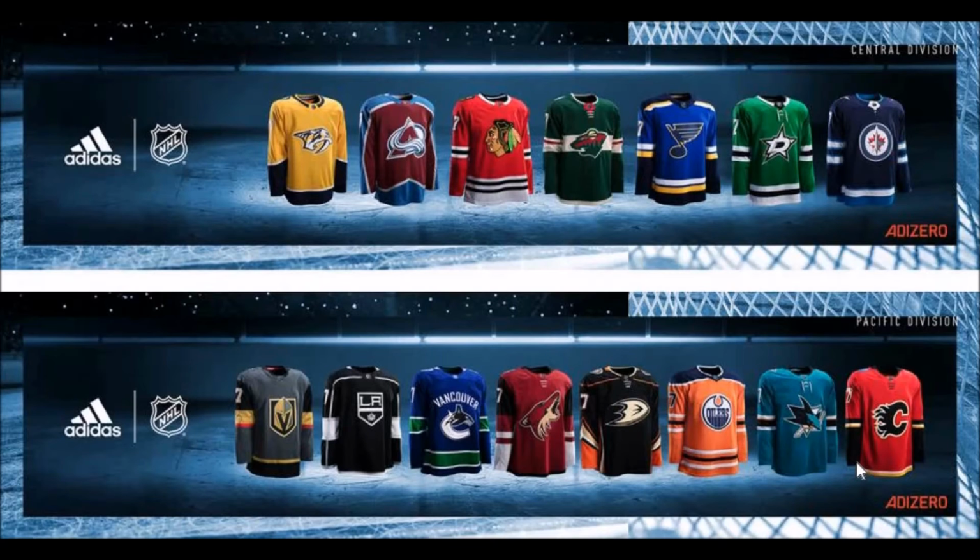They brought them back twice as third jerseys. The first time they brought it back was in the 2010-2011 or 2011-2012 season. They wore that up until the 2012-2013 season, and then they switched to the third jerseys that had the Calgary word mark with the black shoulder yoke, which weren't bad. They wore those from the 2013-2014 season till the 2015-2016 season. Then they brought back the retro jerseys as a third jersey again in the 2016-2017 season, this past season.